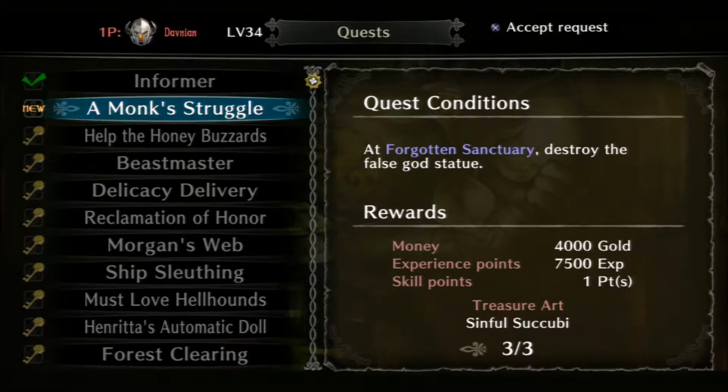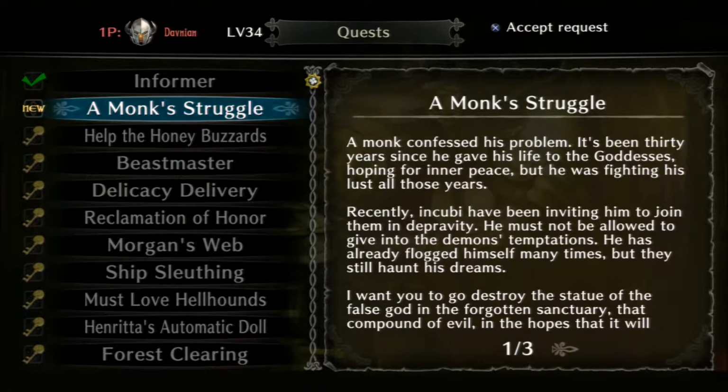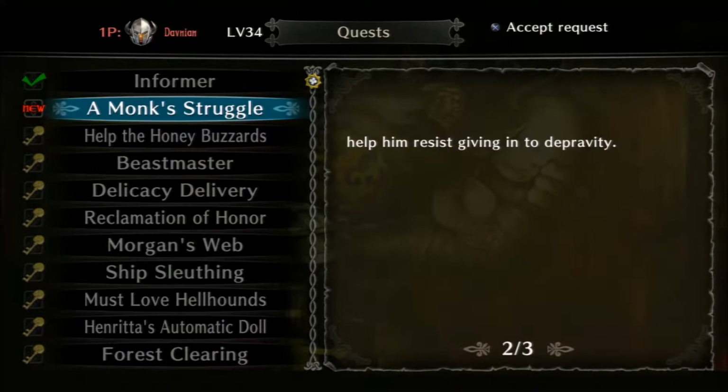Destroy false god statue. A monk confessed his problems. It's been 30 years since he gave his life to the goddesses, hoping for inner peace, but he was fighting his lust all those years. Recently, Incubi have been inviting him to join them in depravity. He must not be allowed to give in to the demon's temptations. He has already flogged himself many times, but they still haunt his dreams. I want you to go destroy the statue of the false god in the Forgotten Sanctuary, that compound of evil, in the hopes that it will help him resist giving in to depravity.